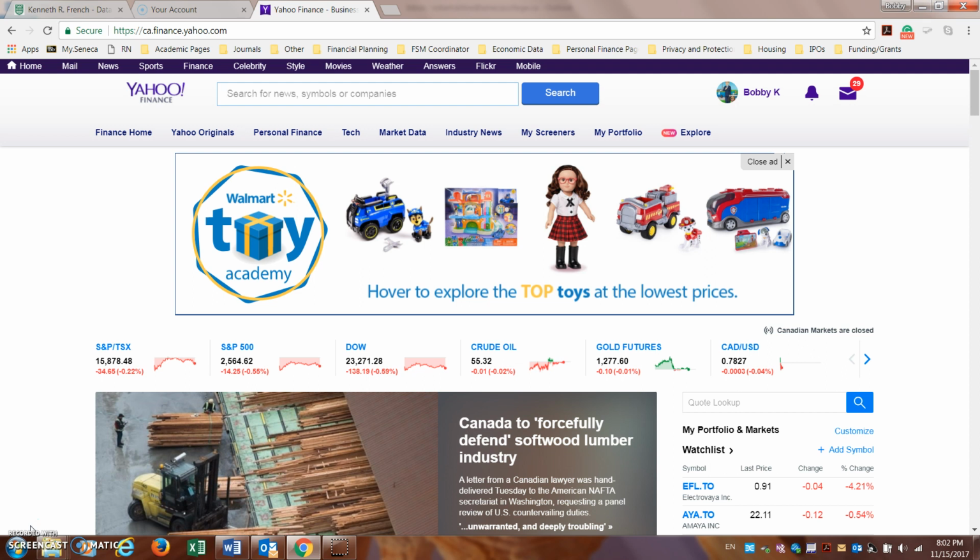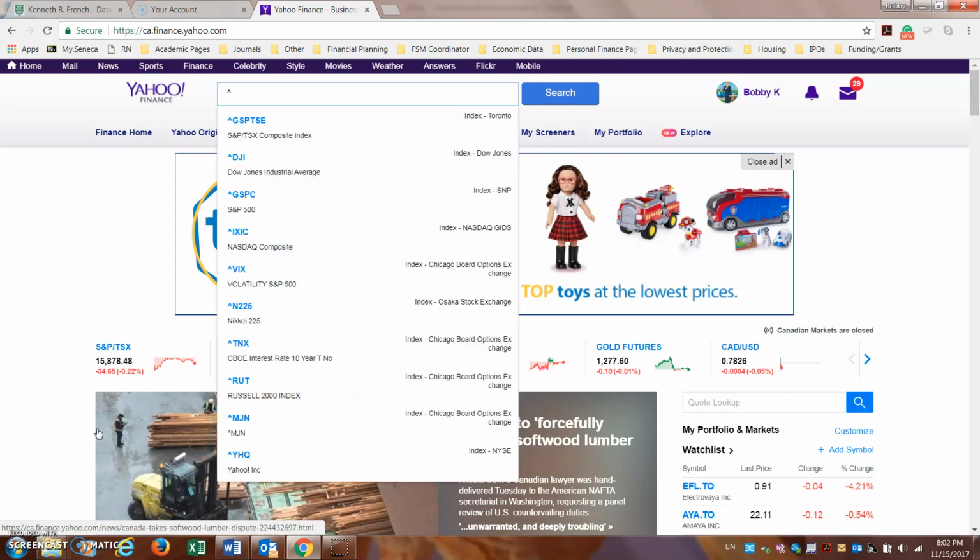So we're going to need a couple different raw data streams. The first data stream that we're going to get is the composite Toronto Stock Exchange data, and the second we'll pick a particular security. We'll pick Rogers Communication, popular telecommunications company in Canada. This is Yahoo Finance's landing page. First we're going to get the composite Canadian data.